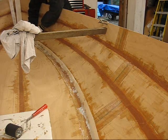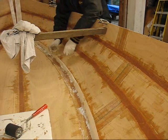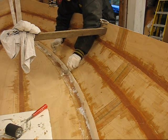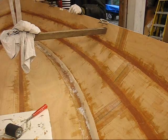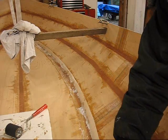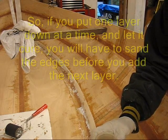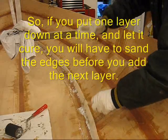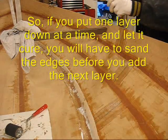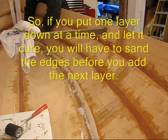One thing about doing both layers at the same time, you don't have to worry about the 2-inch glass tape. I've found it always seems to have a fairly thick selvage, which is the weave along the edge that keeps the glass tape from unraveling. And when it gets epoxy or fiberglass resin in it, it wants to thicken up and stand proud, and you've got this little ridge you have to sand down.